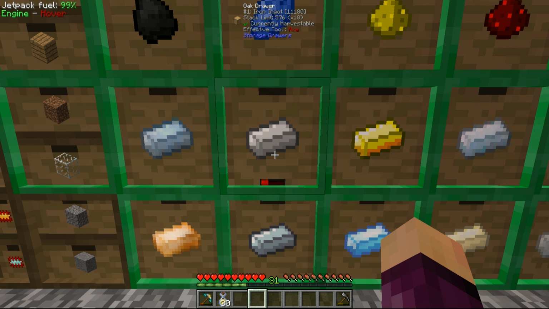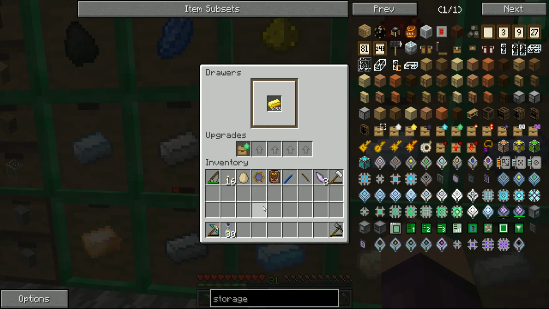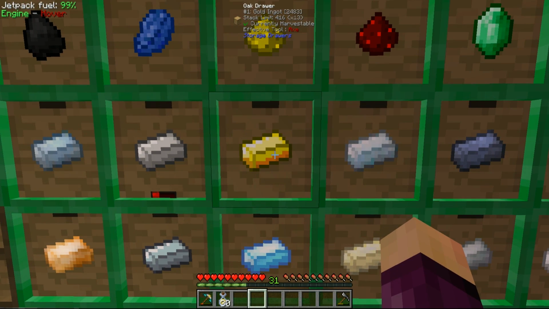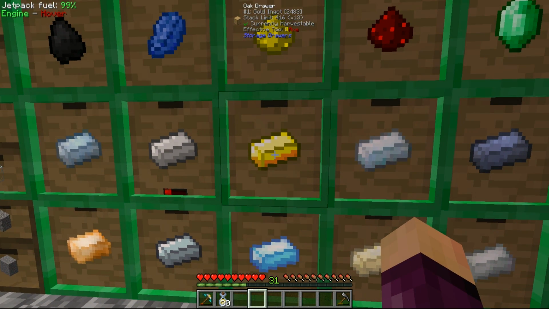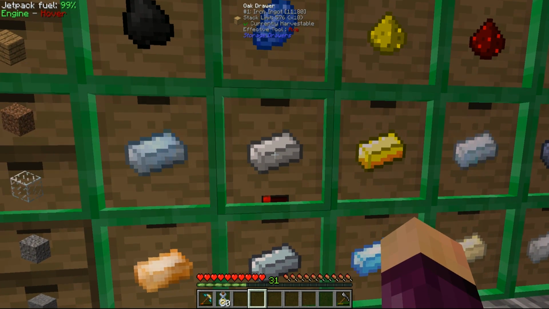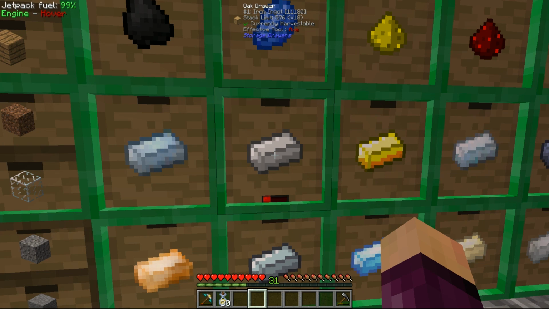I can confirm in this mod pack at least that they do stack. For example, if we look at the gold drawer here, this one just has an emerald upgrade in, and if you look at the top there, it says stack limit 416 in brackets times 13. If we look at the iron drawer over here, this one has an emerald upgrade, a gold upgrade, and an iron upgrade in there, and you'll see at the top it says stack limit 576 bracket times 18. So the upgrades do stack, and I did test it between episodes.